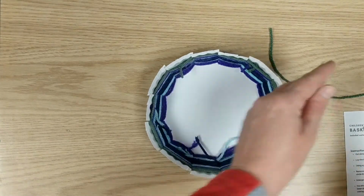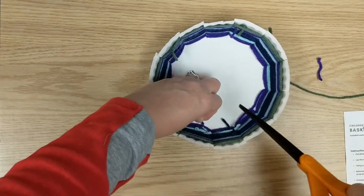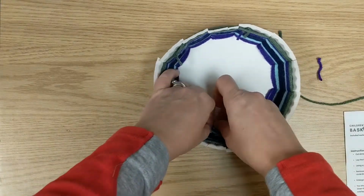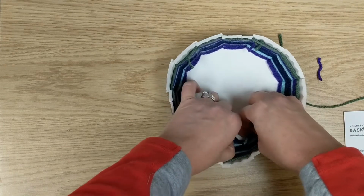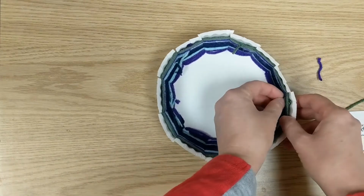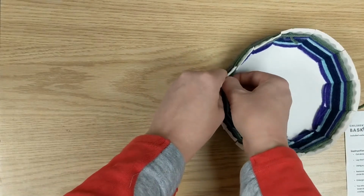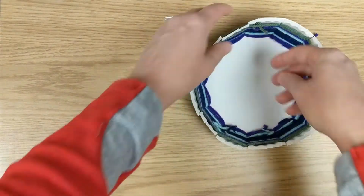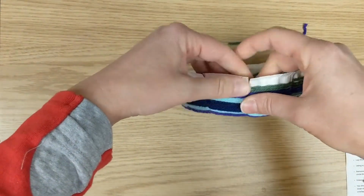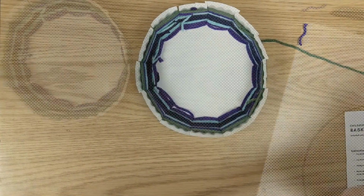Don't cut it too close to the knot, but cut a little of the extra off, and then you can just tuck them under some of the other yarn pieces, just to tuck them out of the way. I'm just tucking all of these in. And then the only part we have left, so this is finished, the only part that we have left, you can adjust it as you go, is to cut the felt for the bottom.